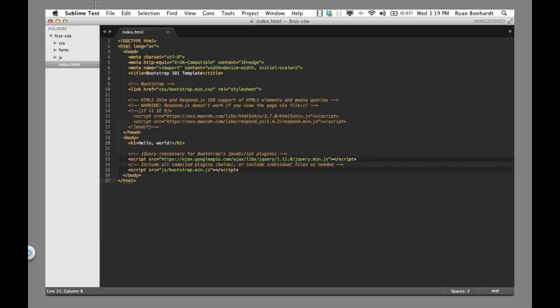So we have our Hello World site up, but let's look at what all this stuff means in our first HTML document. So we have our HTML document here. This first line up here, doctype HTML, you always have to have the doctype starting the HTML document off, and there's different versions of HTML. It started at version 1, and currently we're in HTML5, so this is just telling the browser that we're writing in HTML5.